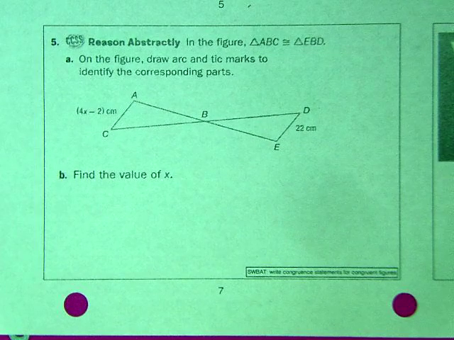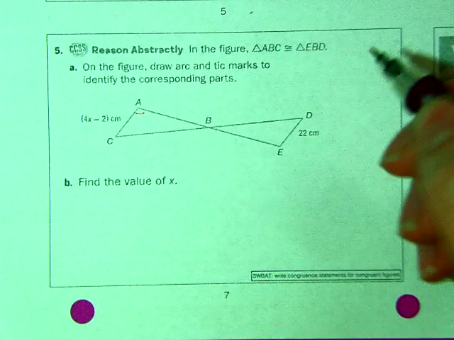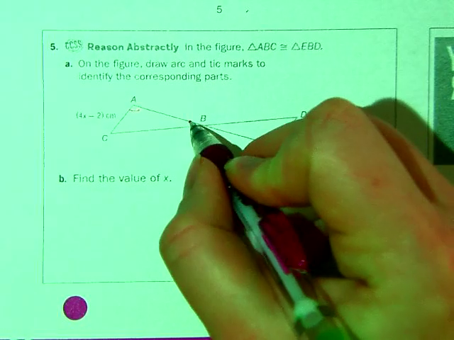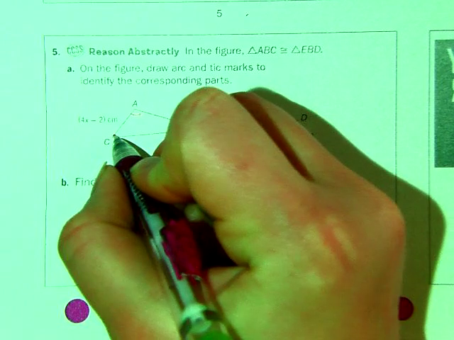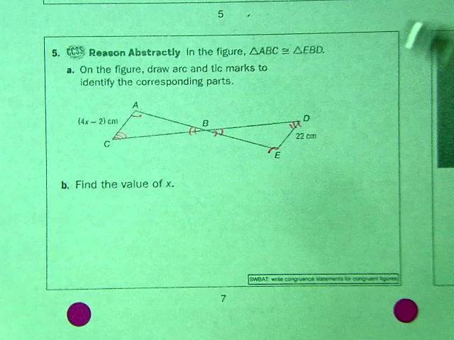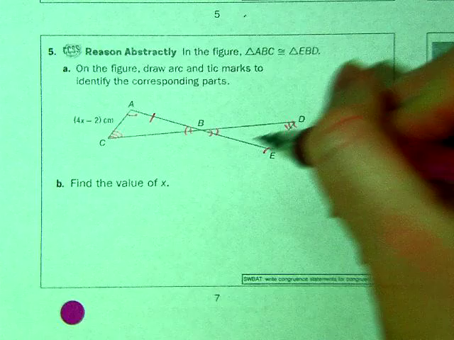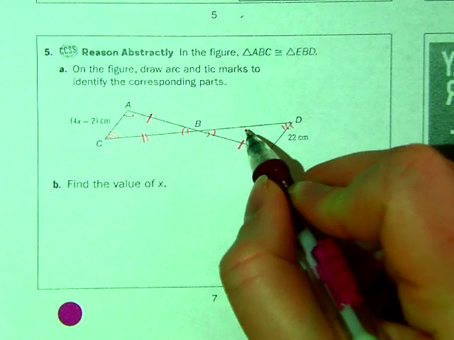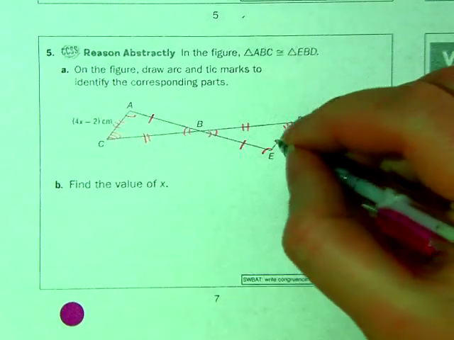Okay, one more where we have to apply a little bit more reasoning and some other math things here. It says, in the figure, triangle ABC, so A goes with E. So this one is kind of funny. B goes with B, obviously, that makes sense. It's also a vertical angle. And C goes with D. Which also means if we were to put side lengths on here, AB goes with EB. So AB, BE. BC, which is here, 2 tick marks, goes with BD. And the last one, AC, 3 tick marks, goes with ED.